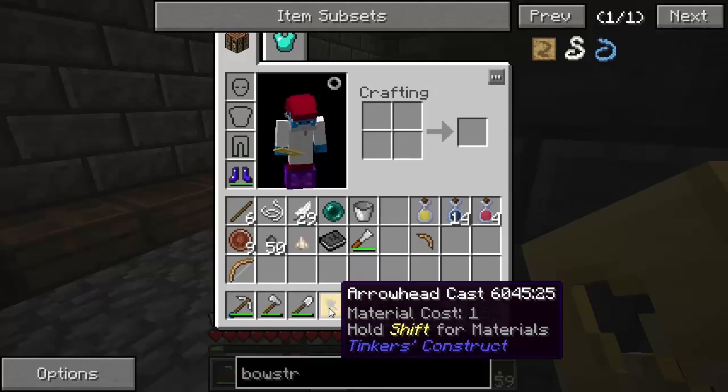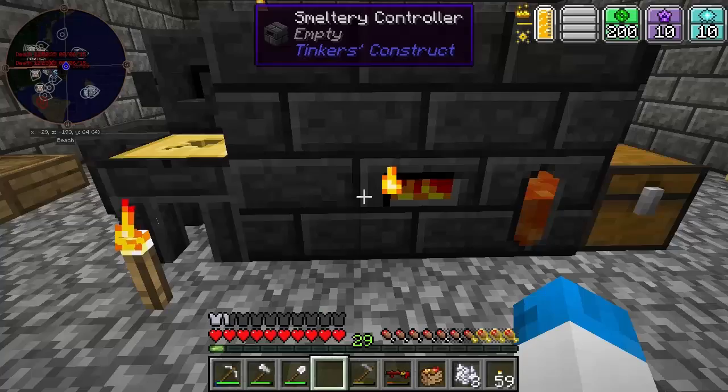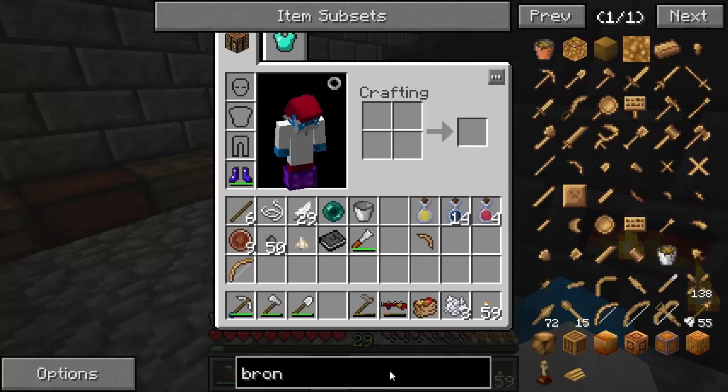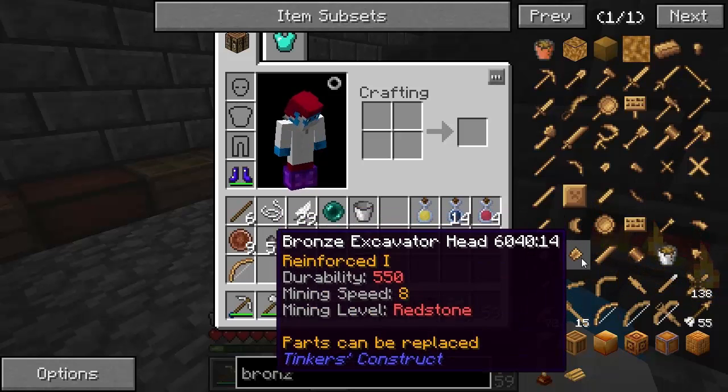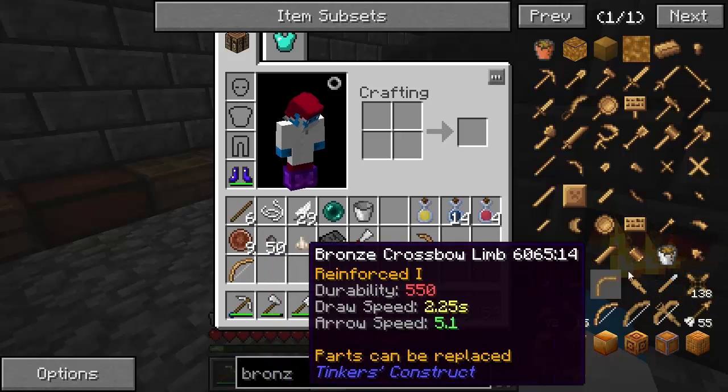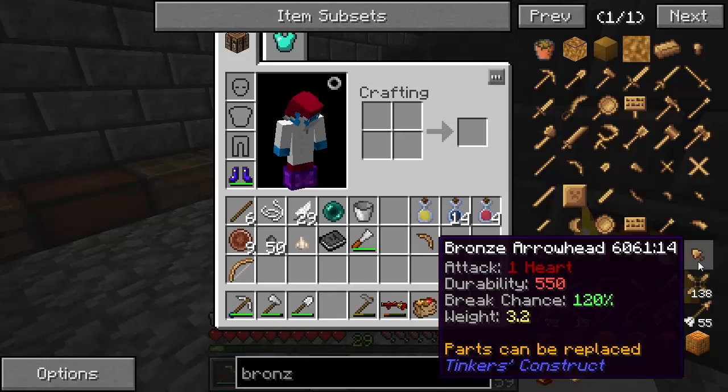What actually cost are you? 1. Okay. Do we want to go ahead... What kind of arrowheads would be best? Bronze would surely be... Would they be too, like, soft? Oh, not, maybe? I don't know. Throwing knives. Arrowheads. There they are.